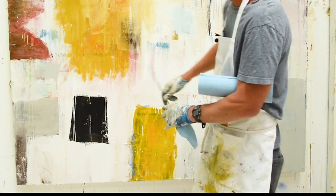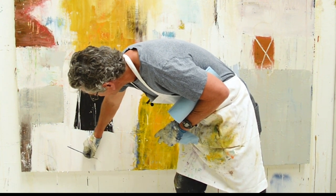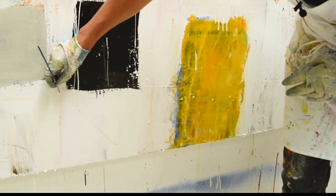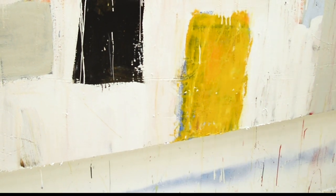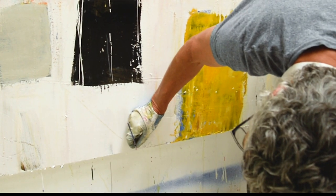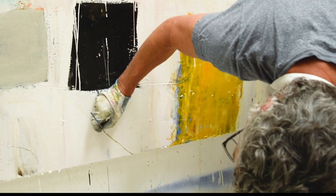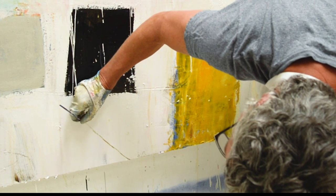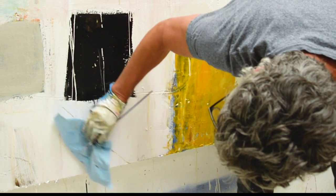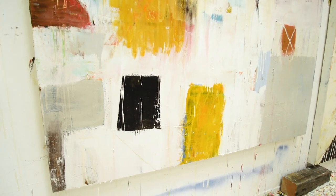And I might go into a few areas. Look, this is really wanting something down here, a very delicate line. Look how good this will look. See, it's like it's crying out for something like that. This can get a little stronger. This is too strong. Do you see how that, look at that, adds so much.